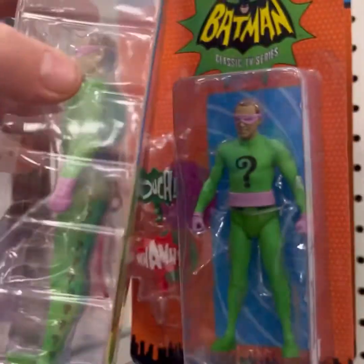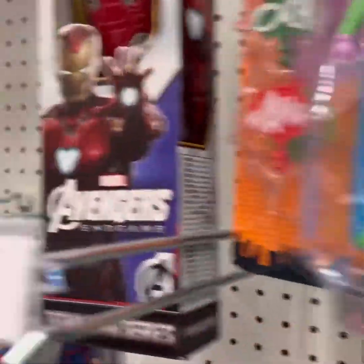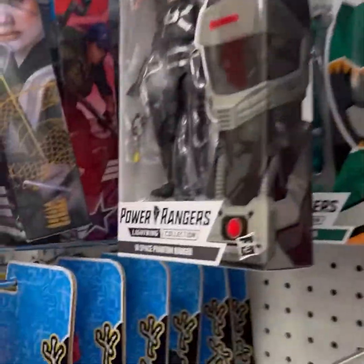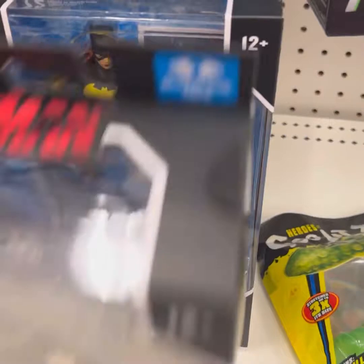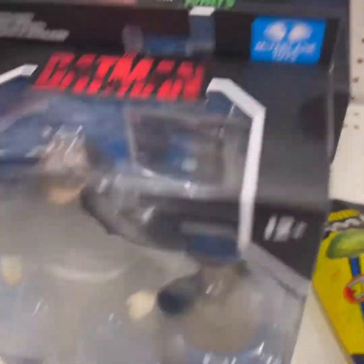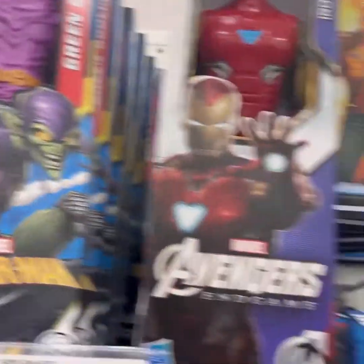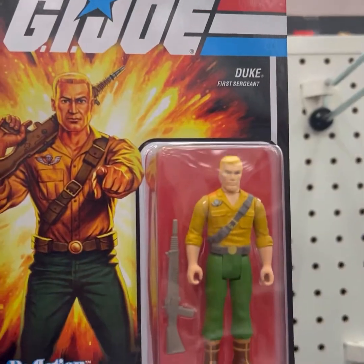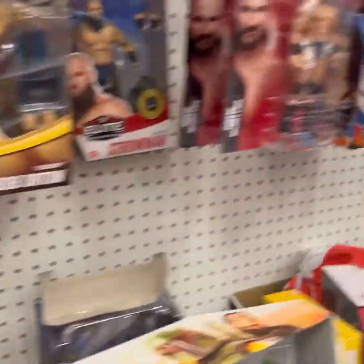Collect-a-Con. There's the McFarlane Batman 1960s series. We've got DC McFarlane going on, we've got Mighty Morphin Power Rangers. More McFarlane goodness — The Batman, there's the Unmasked Batman. More Power Rangers — Morphin Time. Marvel. G.I. Joe — those are the G.I. Joe Super Seven Reaction figures that we found sitting there.